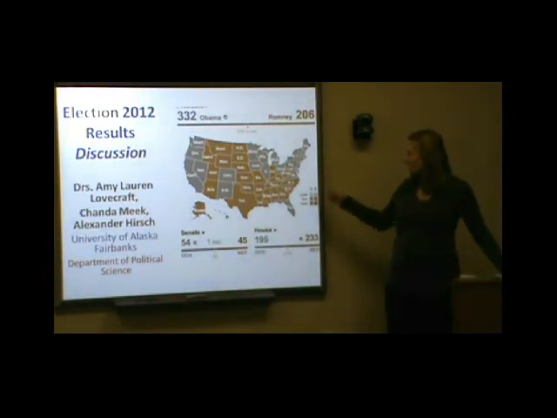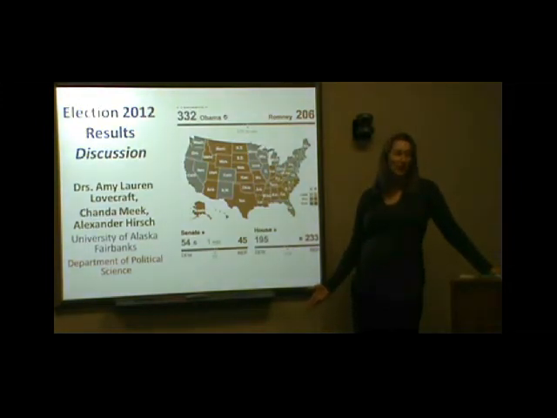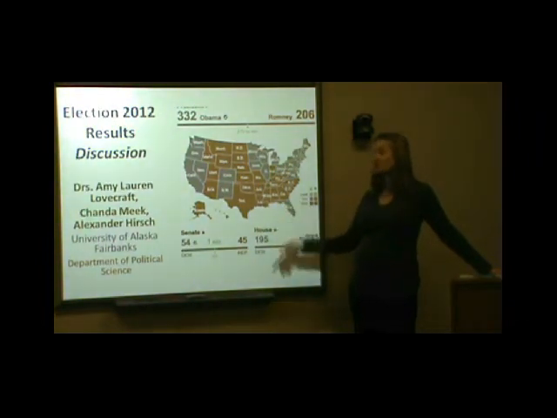So this is the result, right? We have Obama taking 332 electoral votes, Romney 206. So one of the things we do want to remember, right, is this federal election turns on states. This is why this map is always so important at the end of election season, because it's not the popular vote that elects the president. The popular vote in this case was not like 2000, there was no split. So President Obama did take the majority of the popular vote as well, but we decide our presidential elections through the Electoral College on a state-by-state basis.